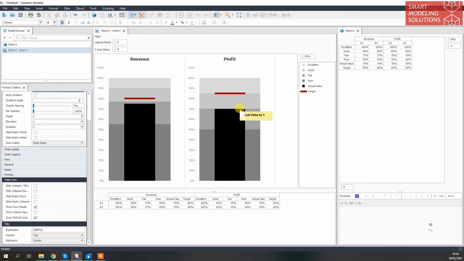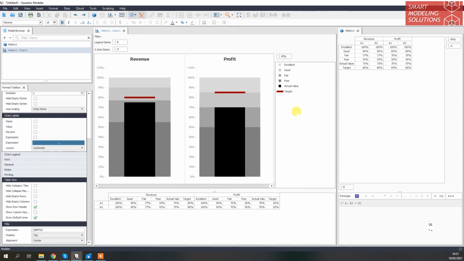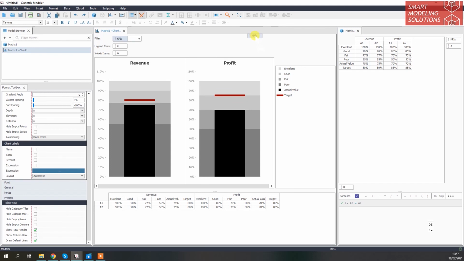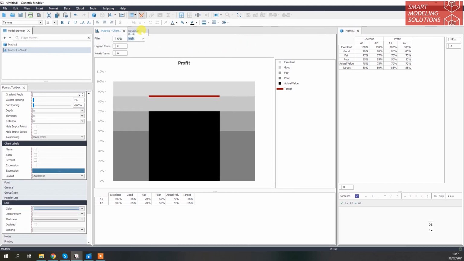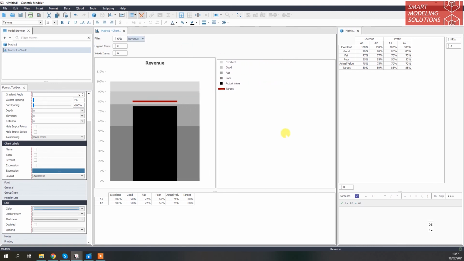And also, you can show each KPI separately if you put it in the filter area, revenue or profit. And now our bullet graph is ready.